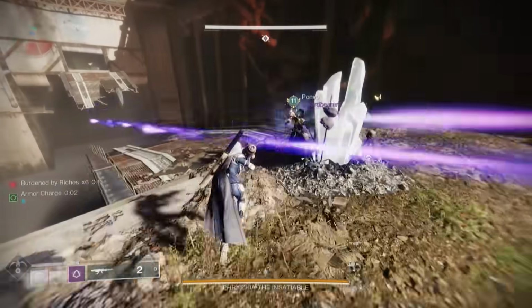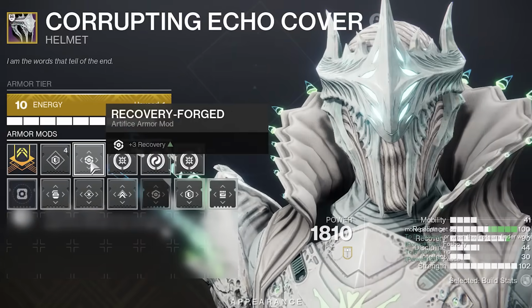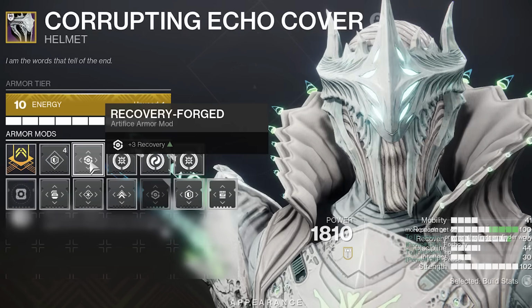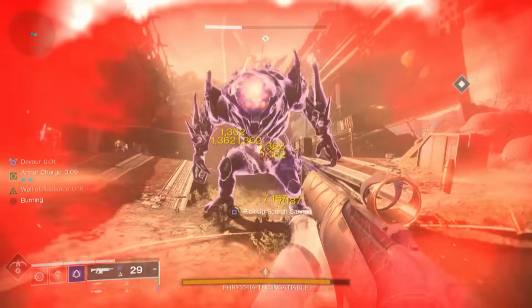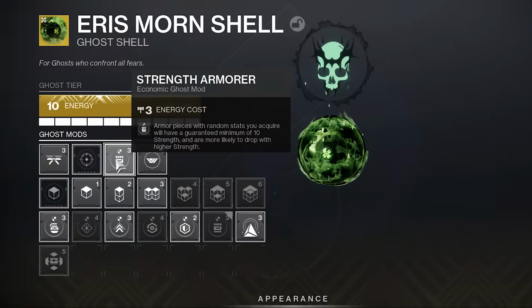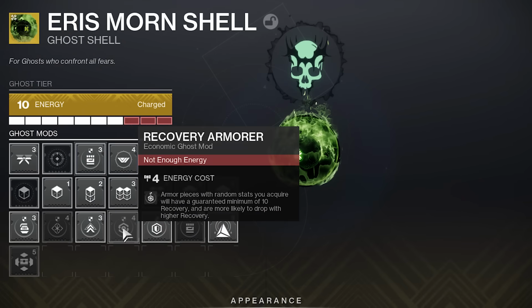Artifice armor is just like legendary armor, but it has one additional armor socket, which allows you to apply 3 extra points to any base stat. This makes it a lot easier to put together those triple and quadruple 100 stat builds. Just like any other piece of legendary armor, Artifice armor can be focused with the use of ghost mods, which will ensure that future drops come with high stats in that designated area.